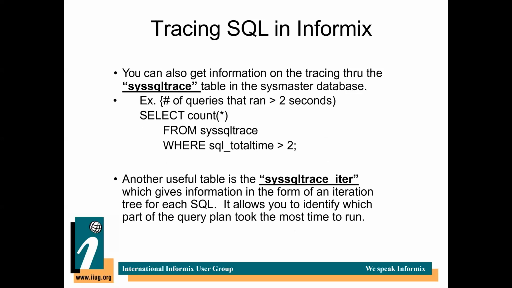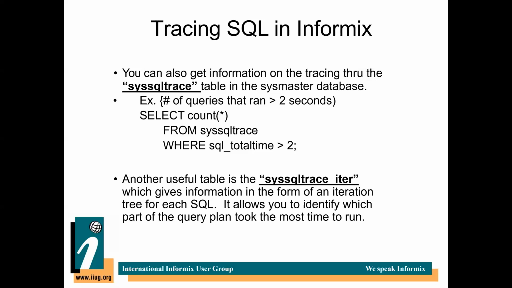You can also get the information on the tracing through the syssqltrace table in the sysmaster database. For example, here's a query: do a select count from the syssqltrace where the SQL total time is greater than, in this case, 2. So you'll be able to see it a little easier than in the onstat -g HIS information.